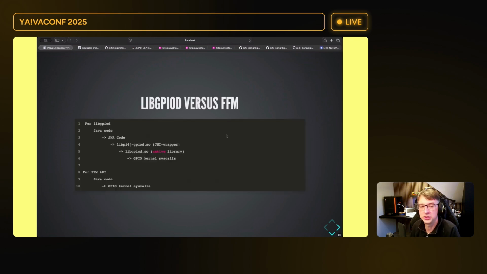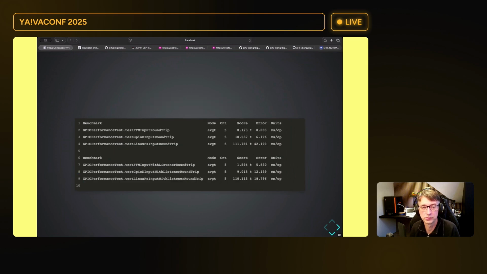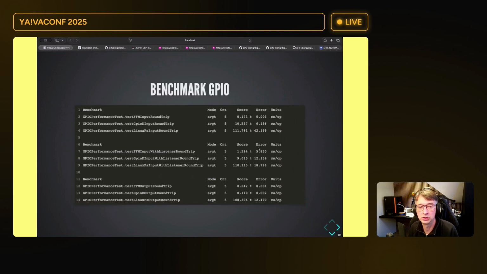I showed you the code. So what we actually achieved, this is this tree structure. This is the old way. We had some Java code. Java code was calling JNI code. Then we had a JNI wrapper, which needed to be recompiled. Then we had the native library. And then we had a system call to the kernel. And with the FFM API, we removed 3 of those in-between steps, making the whole thing a lot easier. And also more performant, because that was one of the goals of the FFM API, to be at least as good as JNI or better.